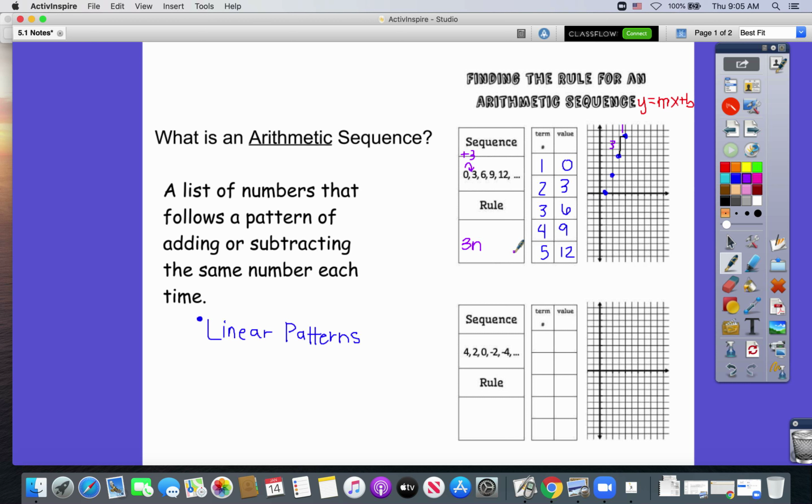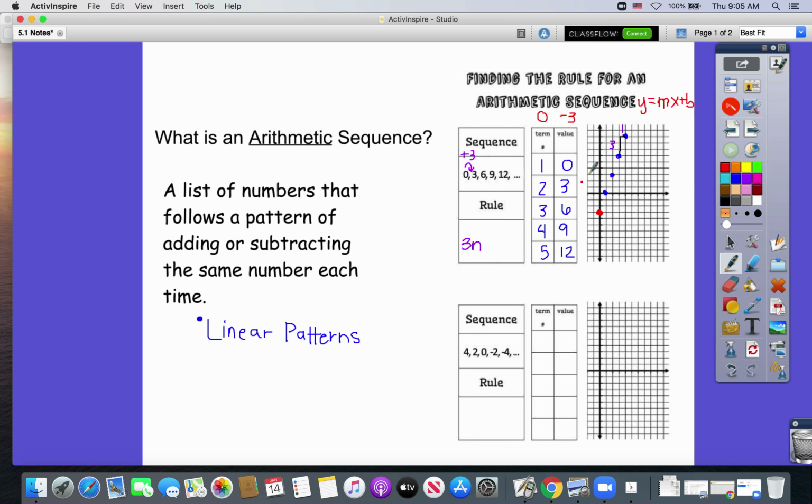So we have 3n, and then we know in a linear equation the second part that we need is the y-intercept. So if I go to my graph, we know we could use the slope and work backwards to get what that next point would be on our y-axis. And that point could also be seen in our table by going back to 0 on the x, and that y value is at -3.